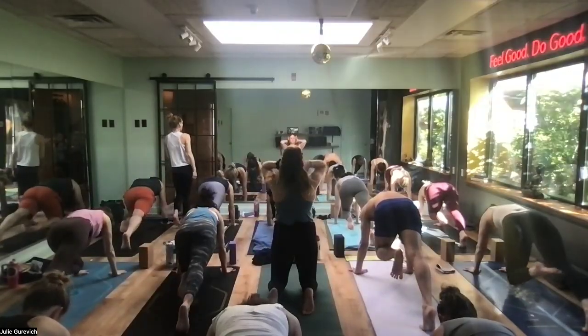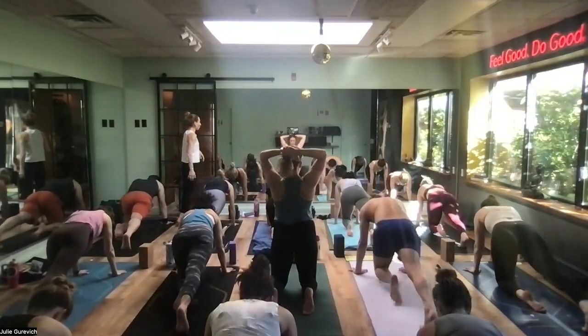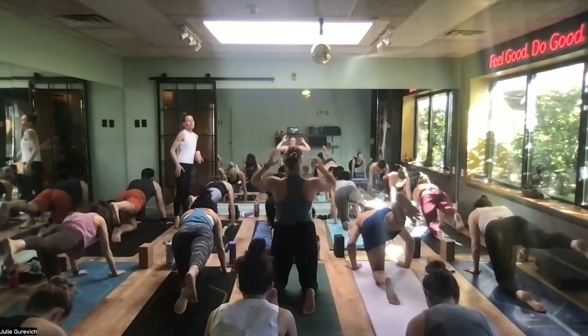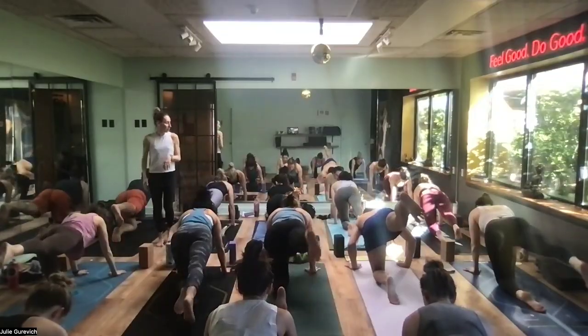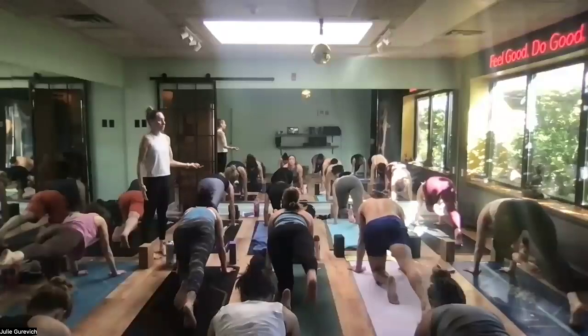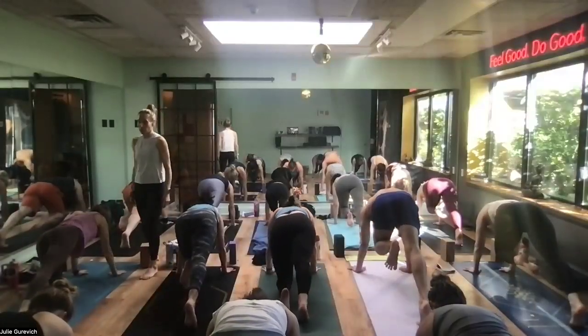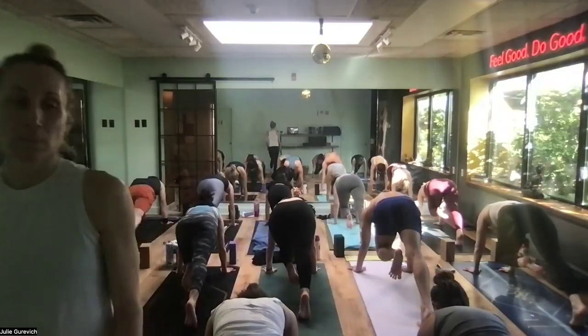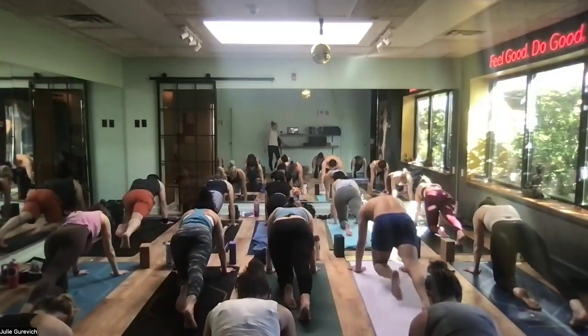Lower the left shin, the left knee down to the mat. Float the right leg up. Just like that. Lower the right leg back down. Integrate the quadricep, lift the left knee towards the navel. So it's just going to be a little bit of funky movement. Arms are active. Lower the left knee shin back down to the mat.